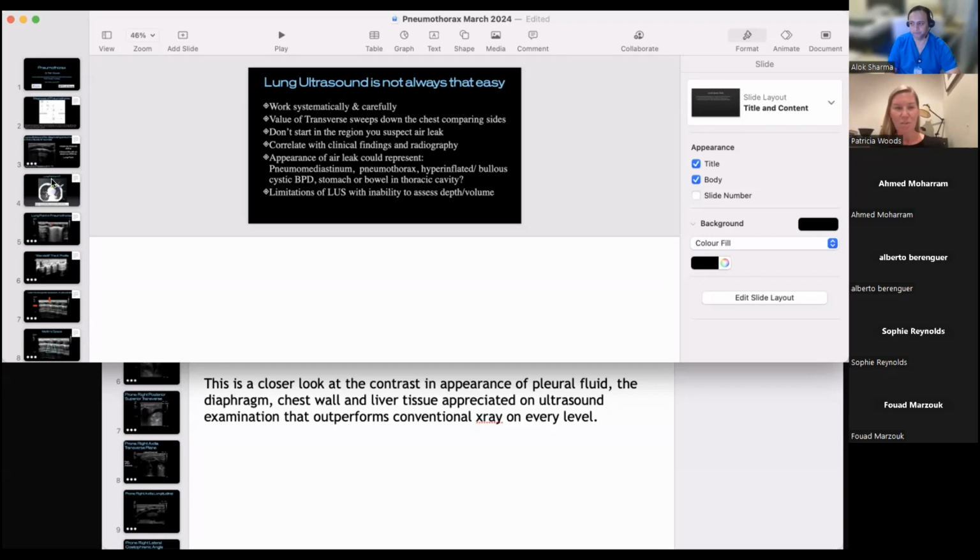One of the examples I showed you was hyperinflation in a baby lying there; I could not find an air leak for love nor money, but it just looked so much like it. I went back to basics. I think you have to ask, if it's there, so what? You're putting it in the clinical context of a baby who had an air leak. There's a high chance that there's a tiny bubble of air in there somewhere, maybe trapped in some sort of area, whether in between lobes or something.